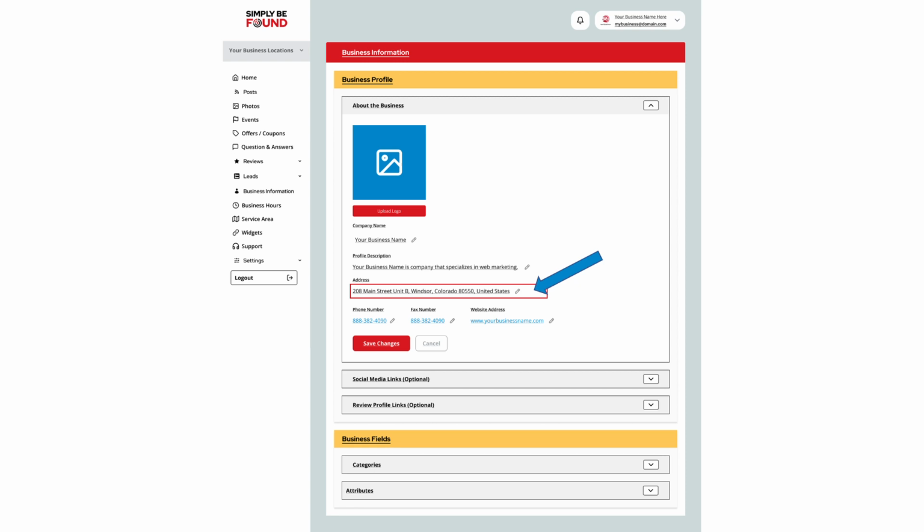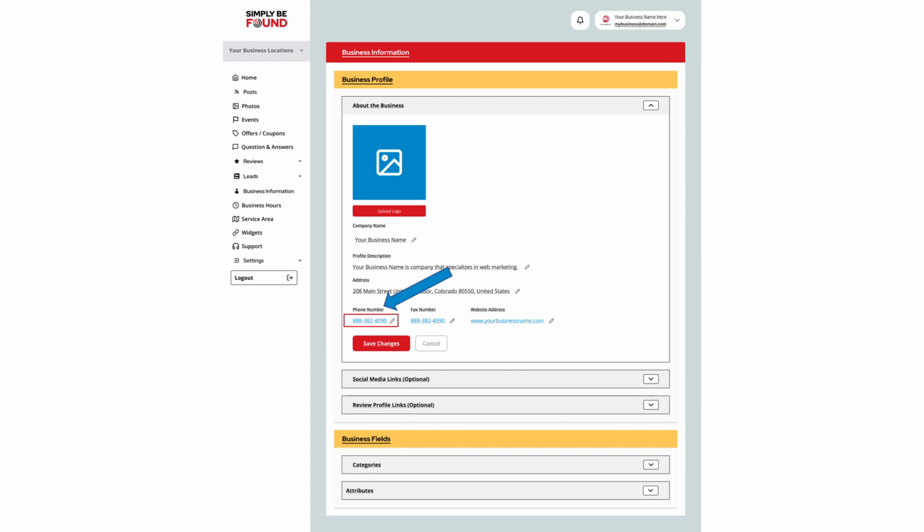Now you want to add your address. You want to put in your physical location. This is where you want to list it as street, avenue, whatever. However you put it in here, again, that's going to provide consistency, because whatever we have put in here is what's going to be given to the networks, and that keeps consistency and a higher level of confidence when searches happen in your area for businesses and services and products that you may have. In addition to the address, you want to add your phone number.